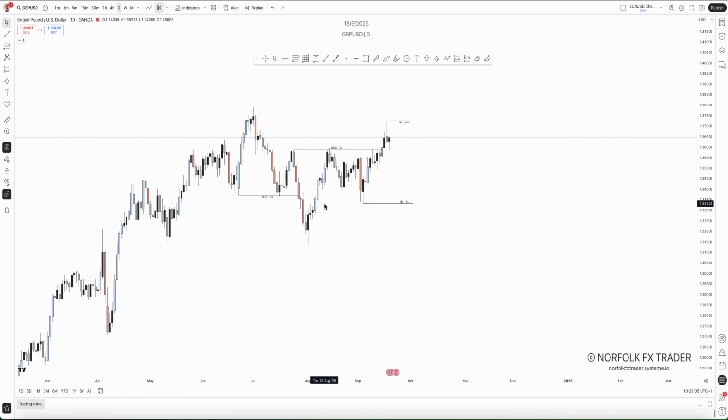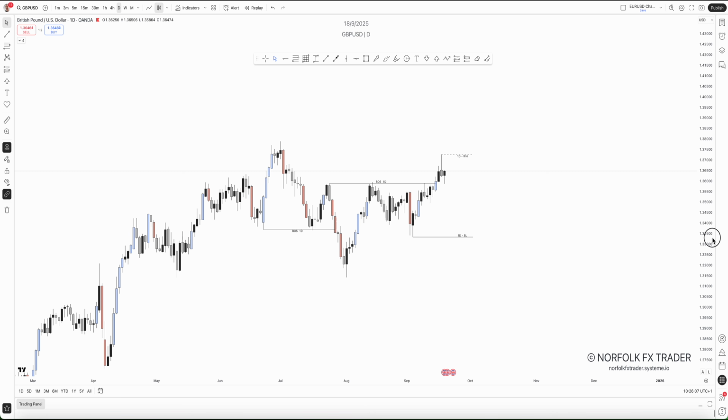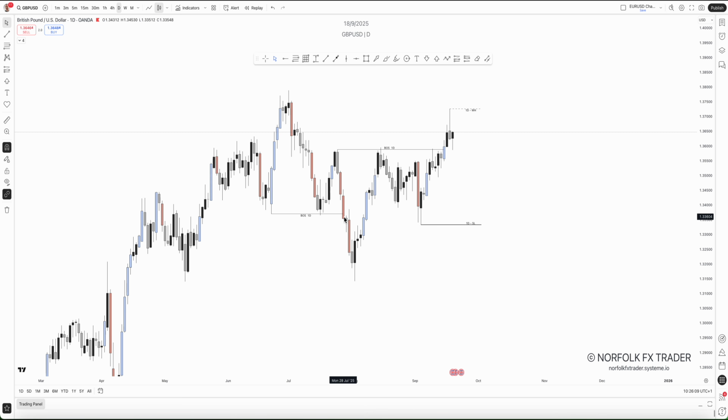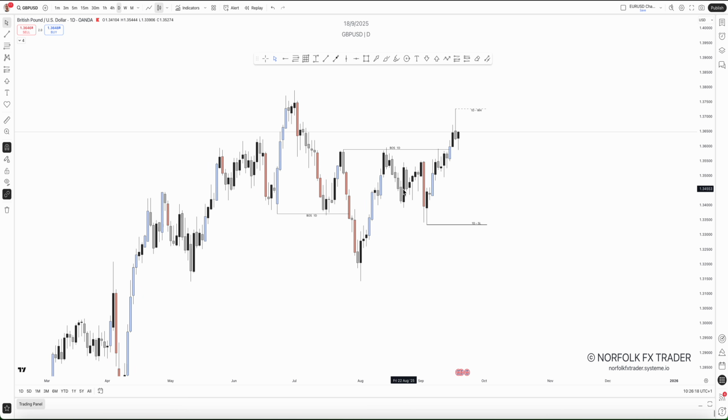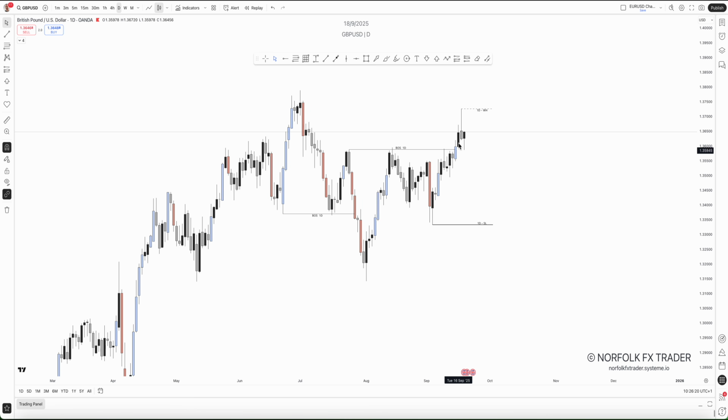This is how it's going to look in your charts. Now I have set up for myself, so it's very basic. I just want to see the previous break of structure. So the last two breaks of structure, my current high and my low. As you can see here, the previous break of structure was bullish to the upside on this daily time frame, and the last one was to the downside. This is a current strong low in the market, and this is a potential weak high which hasn't yet formed.